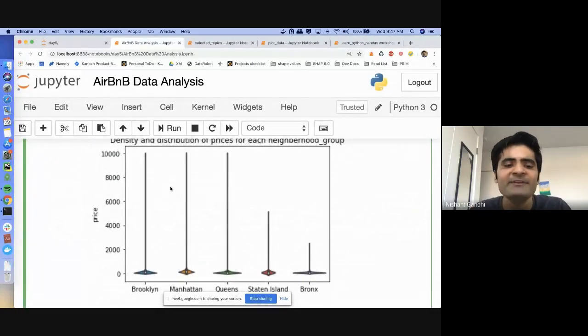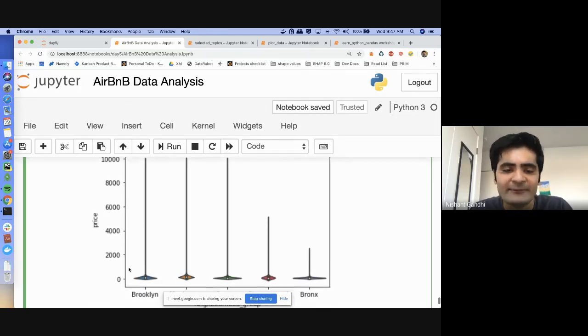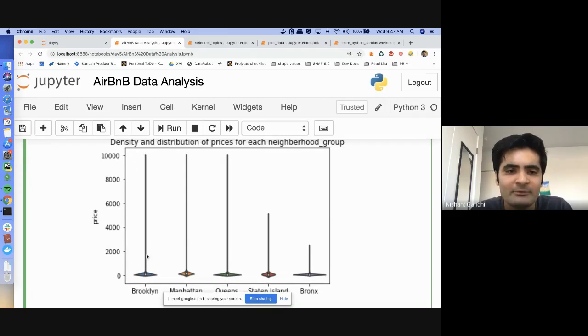What the violin plot tells me is what the distribution looks like for the prices. If you see here, all my prices are kind of squashed here, and then I see this long tail here. This long tail tells me that all my data actually resides here, squashed, and these are all the extra values, the outliers, as we call them.